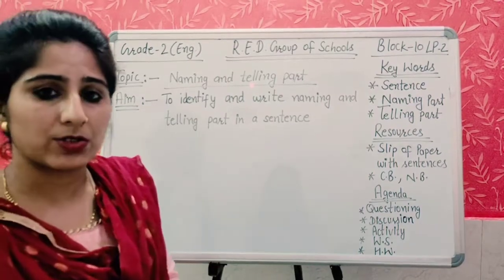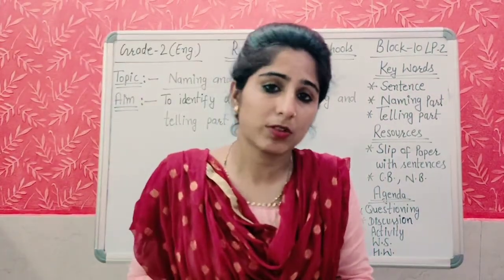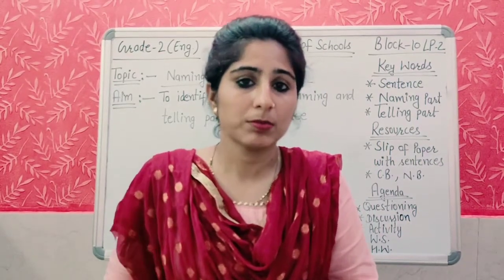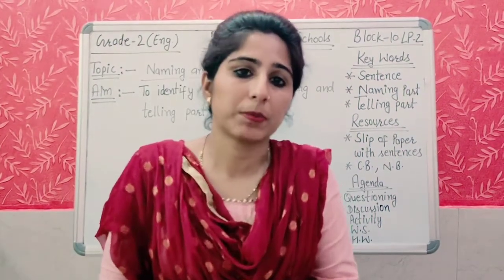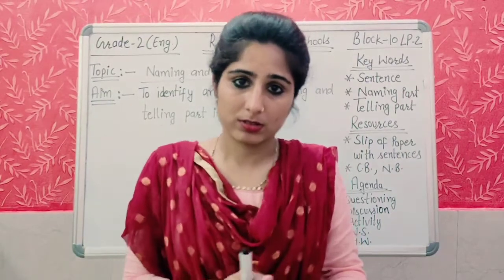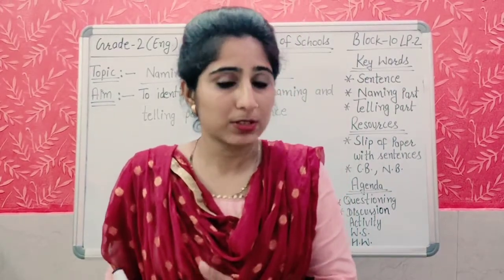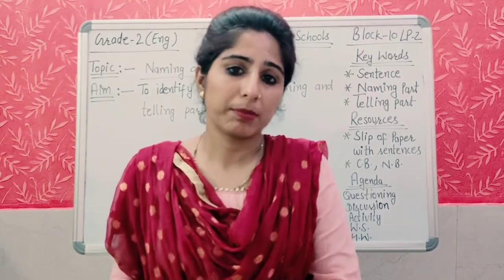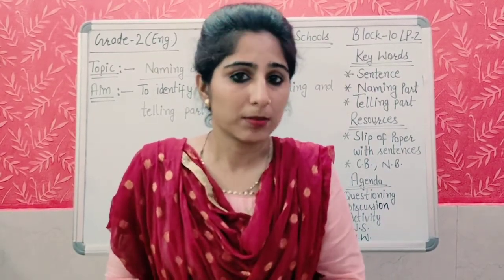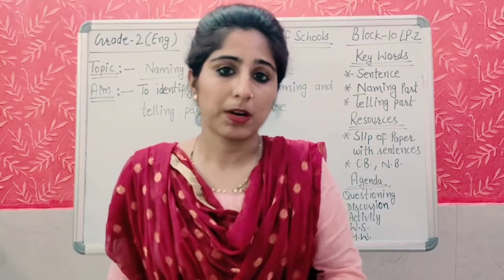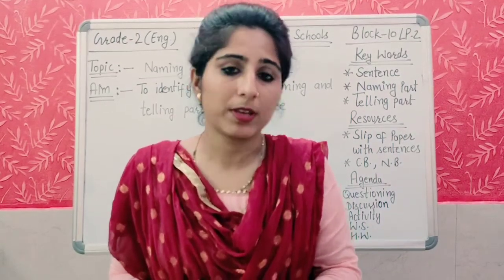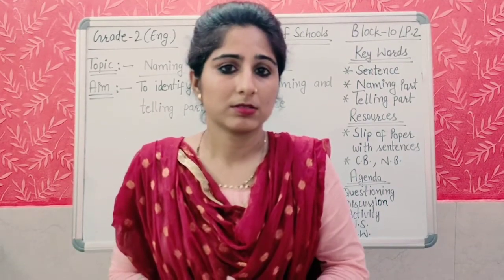Now it is time for action time. In action time, today we are going to do one activity. What will you do? I will show you some paper slips. You will get different paper slips, then you will connect those paper slips to make a complete sentence. You will take a naming word and the telling part of the sentence. By connecting both the slips, you will make a complete sentence.